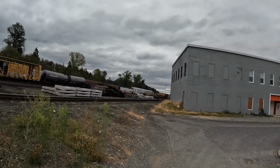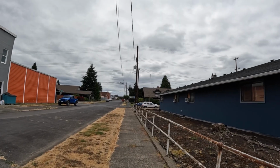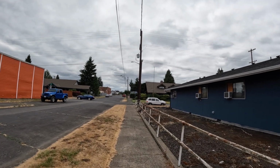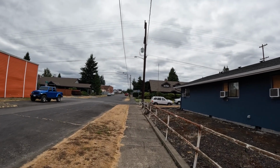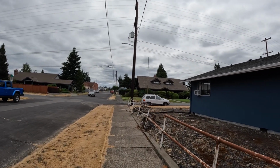So behind me is the tunnel, the access tunnel from the Agnew mill to the west side of the tracks, where workers could come and go from the mill to access the town, which is over here. And then also the Agnew Mill Company office is located just a block away from the tunnel that you see right there.